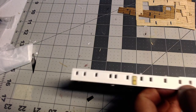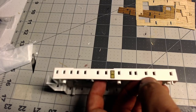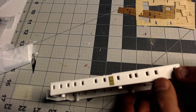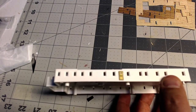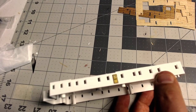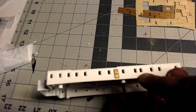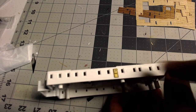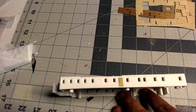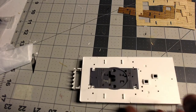Now we got our nice doors on. We're gonna let this sit and dry. I'm gonna talk about the side here a little bit. Titanic purists will know that the window placement is a little wrong in this section. I'm not sure what the right placement is. There's a great guy in the Facebook group, his name is Paul Begg. He's done all the research on this thing. He'll know what the right positions are, but basically, you could cover one of these, drill out another one, do a lot of stuff to it. I'm not going to do that because I'm not that confident in my skill level yet, but this is your model. You do what you want to do with it.